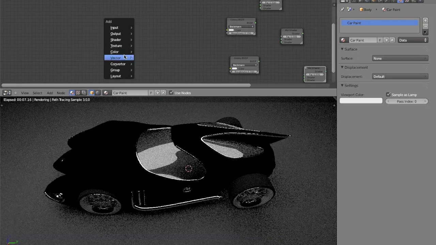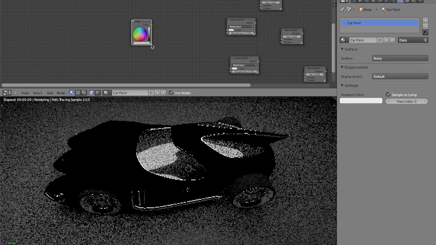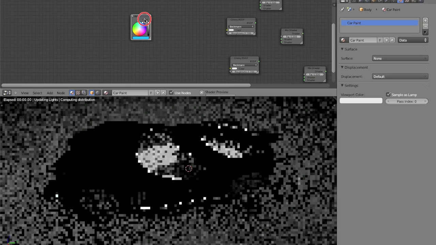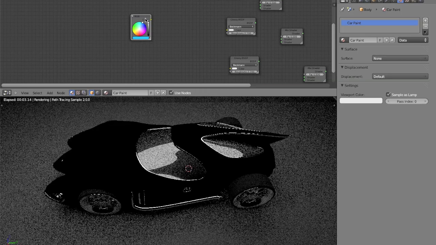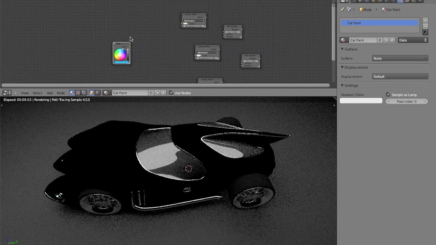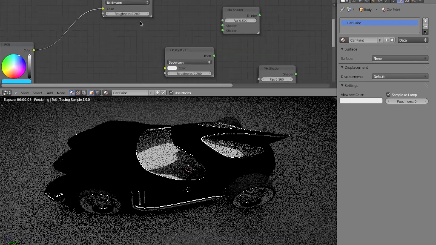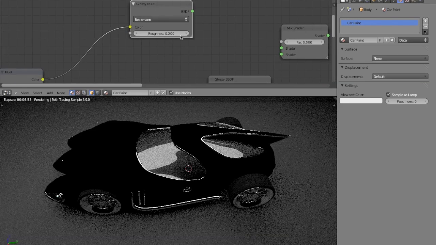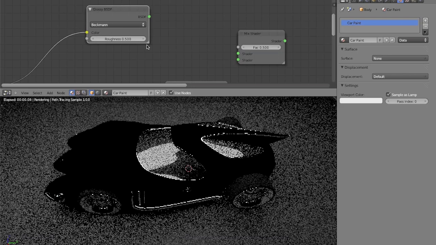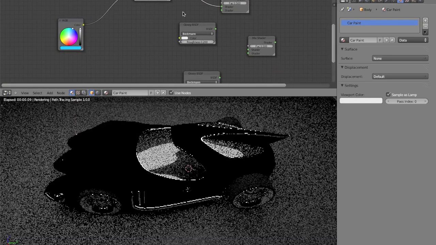And to get it all started, we need our input RGB. This color wheel is what will allow you to select any color for your car paint in one click. And for the purpose of this car, since it is called the Mahi, I am going to make it kind of a blue color. I'm going to start by putting this color straight into this glossy shader. And this glossy shader here will determine the overall body paint color of our car. So we are going to set the roughness pretty high to about 0.5 so we can get a nice even base coat of our paint, and we're going to plug this in to the first spot of our mix shader.